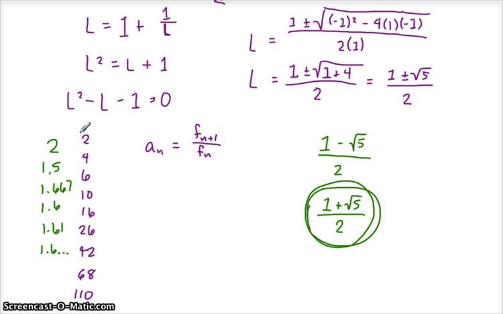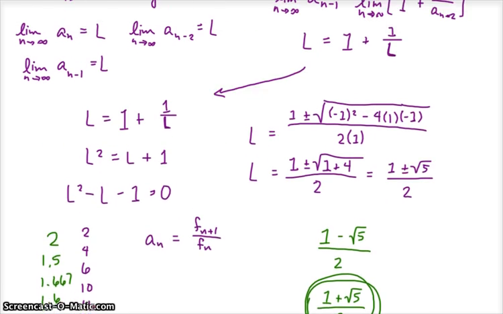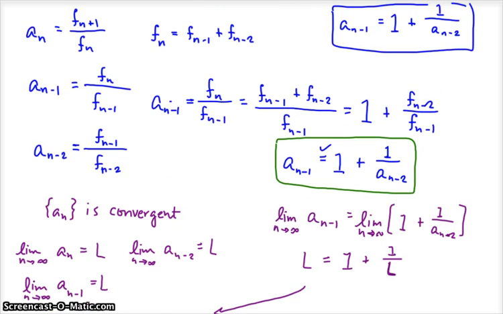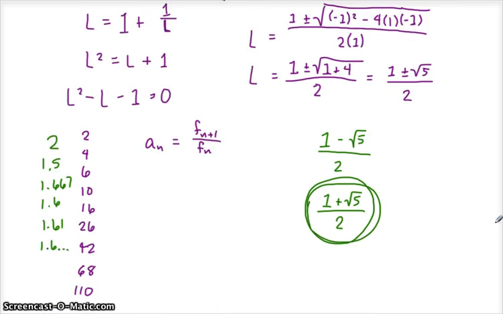Again, you can take this set of values, plop it into Excel if you'd like, continue on the sequence, and create another column looking at ratios if you're interested. Again, Fibonacci sequence is one of my absolute favorites because it shows up so much in nature. And it's just a really, really neat number sequence. So if you have any questions on how we set up any of these different parts and how we were able to evaluate this limit and the sequences, just let me know. And there we have it.